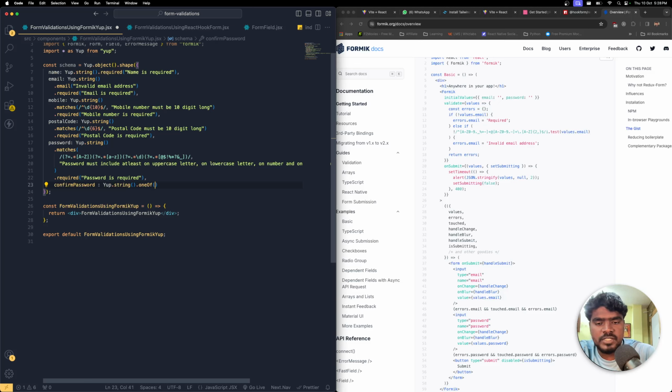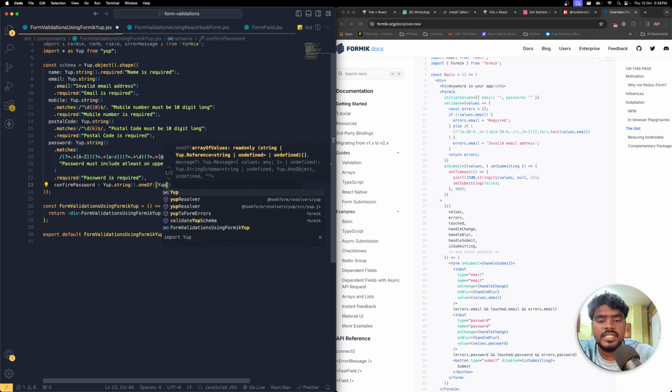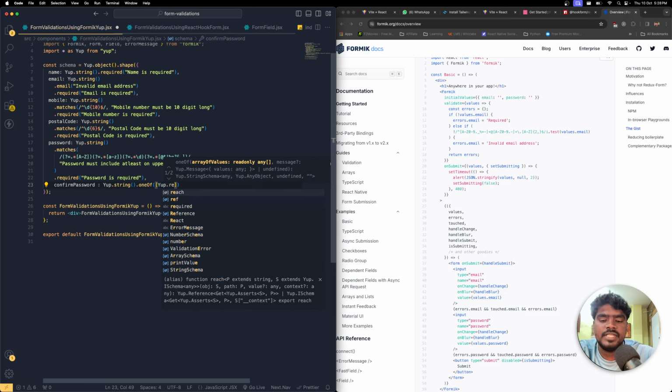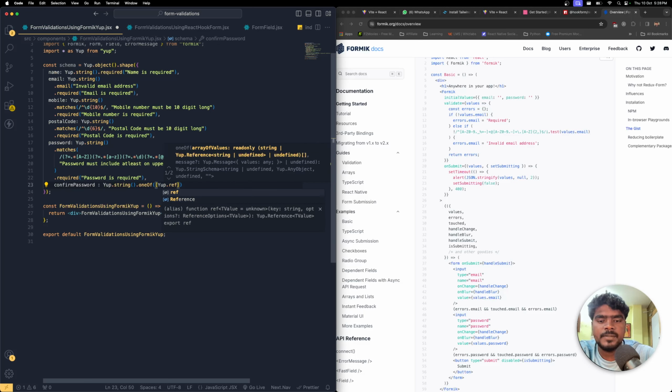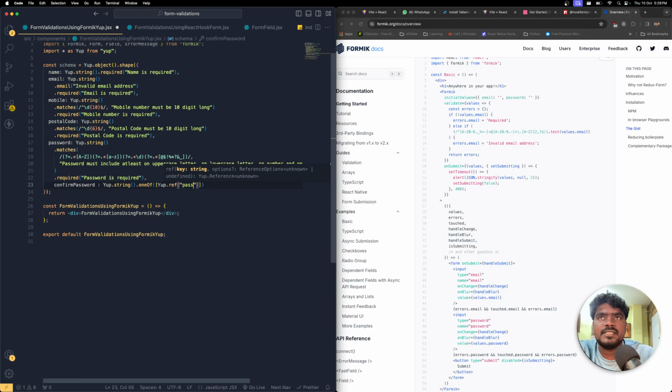Okay, so open this function and it's going to take an array. So I'm going to use the yup instance and the reference of the yup instance. From the reference, I'm going to access this password field, password, and if the password does not exist, use the default value as null. If there is no value, keep it as null. If it is null, then I'm just going to keep the password don't match, right? Either get this or keep the null value.